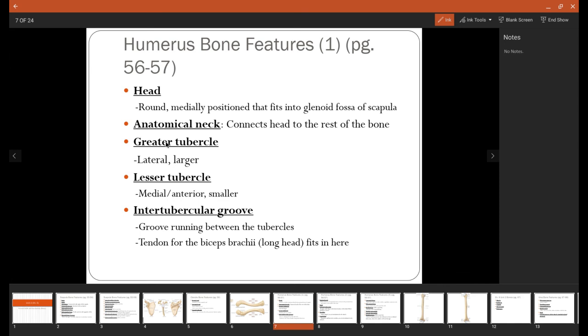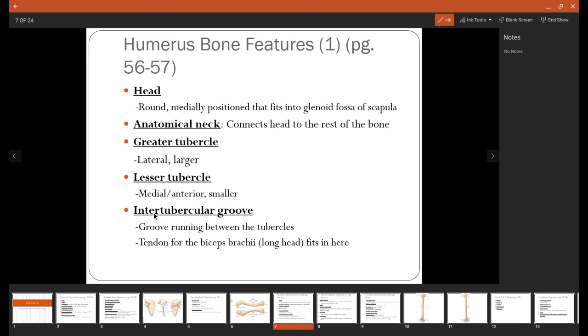We're also going to have two tubercles, a greater and lesser tubercle. The greater tubercle is found on the lateral side, so it'll be opposite to the head, and it's going to be the bigger tubercle. Also with the greater tubercle, you can see it from an anterior and posterior view of the humerus. The lesser tubercle will be smaller, and it's only seen on the anterior side. So if you can see the lesser tubercle, you know you're looking at the front of the bone, and again, that will help you figure out right from left.